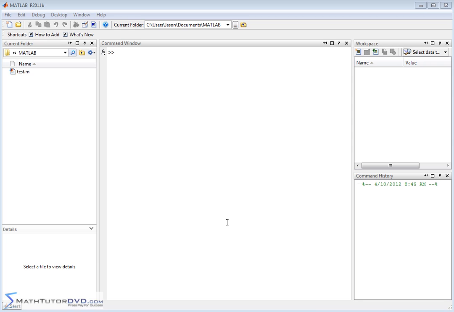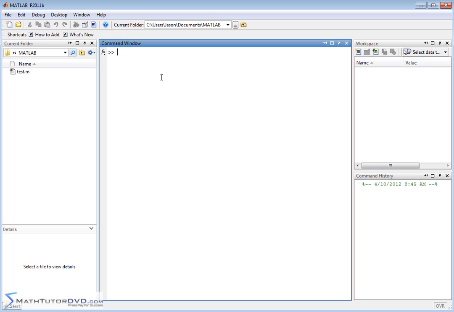Hello and welcome to this section of the MATLAB tutor, where we're going to continue working with calculus in MATLAB, and specifically we're going to learn how to calculate limits in MATLAB. It turns out that there is an actual limit command that you can pass functions to, and get MATLAB to see if the limit converges and what it converges to.